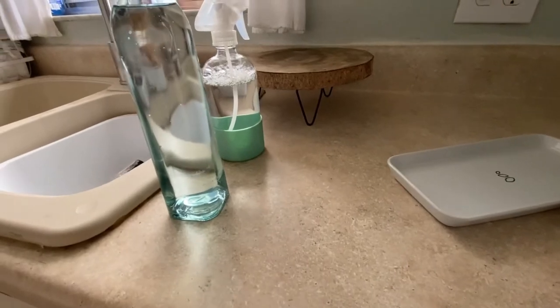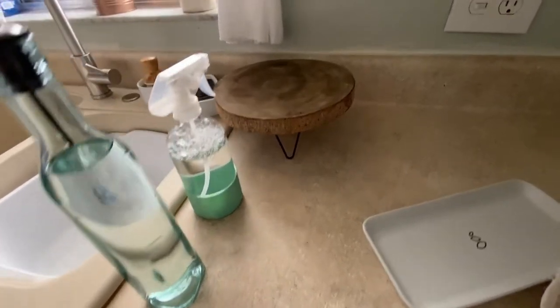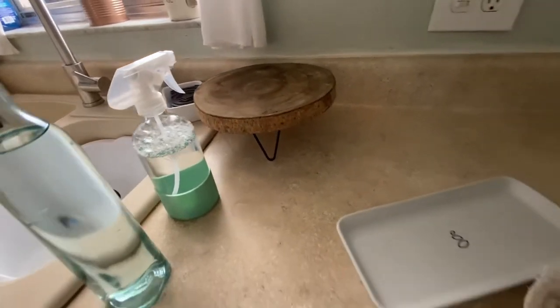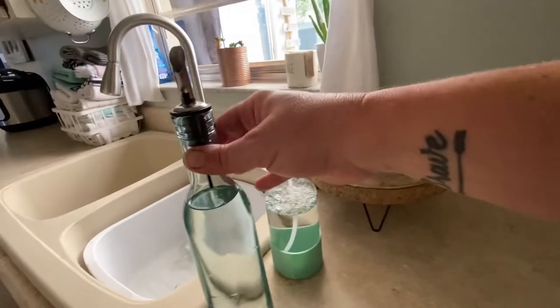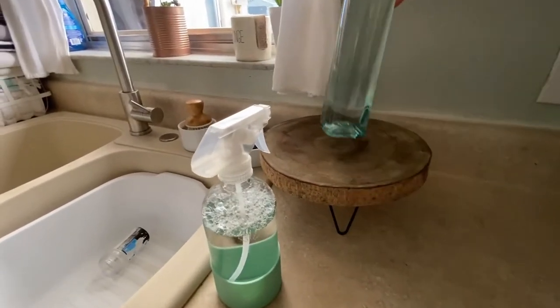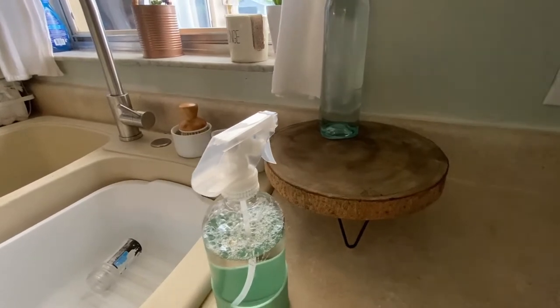I have this wood pedestal. It's from Amazon. If I can find it, I will link it below. The top has gotten water stained and such, but I don't mind it. It doesn't bother me. Most of it's covered. So this is vinegar. I like to keep vinegar on hand. I use it a lot. I clean with it a lot. I like to keep it on hand.